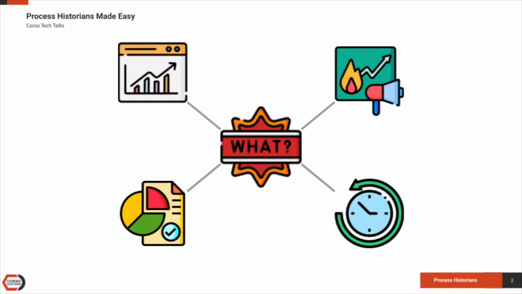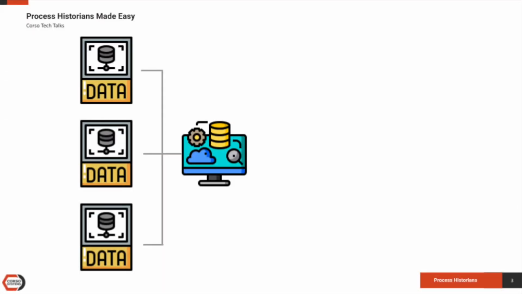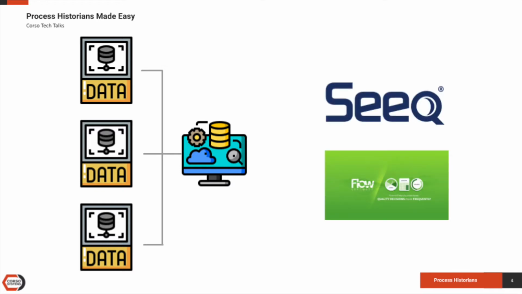Regardless of how the data is collected or stored, a process historian is a way to store time series data. This is important for the manufacturing world as we care a lot about what happens and when it happened. This is a majority of the value proposition of something like Seek or Flow, a tool where you can analyze time series data on trend charts or reports or using calculations and glean interesting insights from that data.